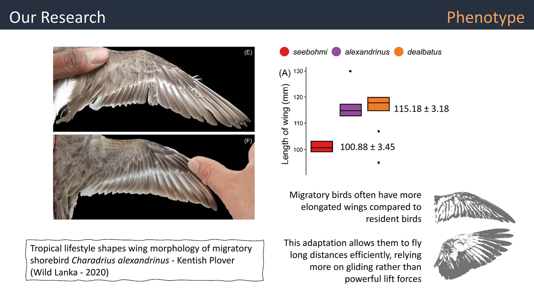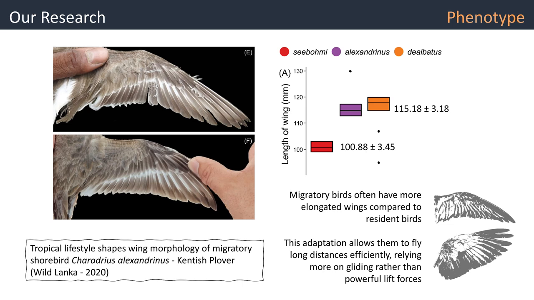So a forest bird has a much shorter wing compared to the long distance migrants, because the long distance migrants have to use the shape of this wing for their long distance journeys effectively, to conserve energy and glide through the air. Also, as you can see in these pictures, there are some tertiary feathers prominent in these migrants that allow them to make a pseudo wing that is also used as a glider to move through the air.